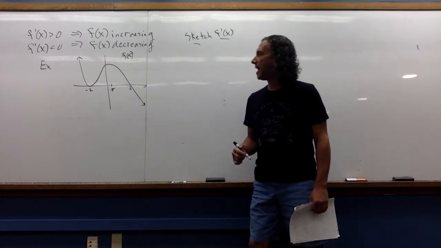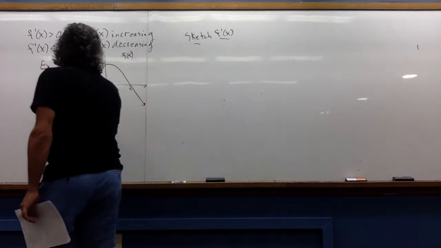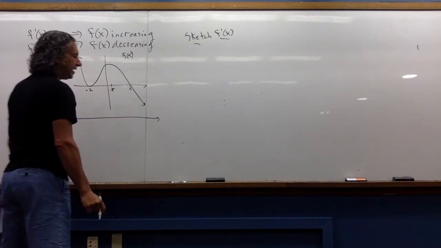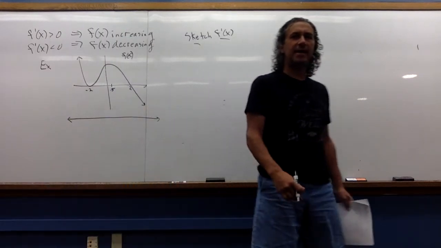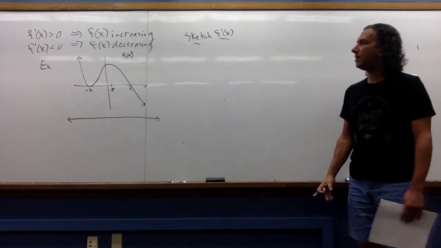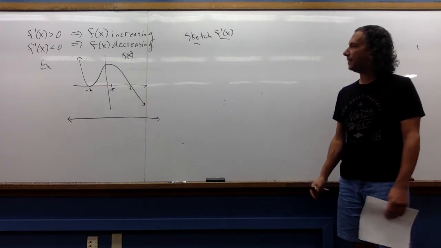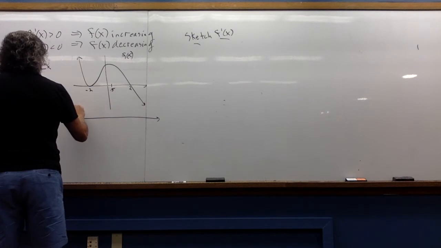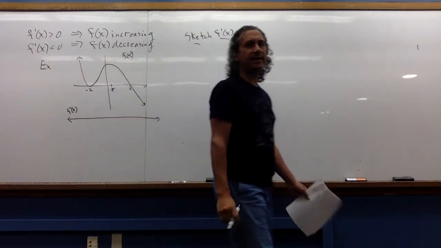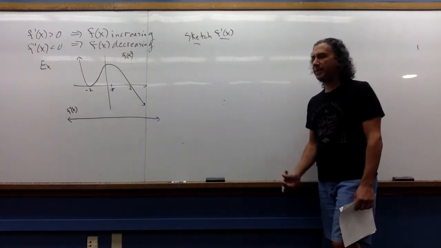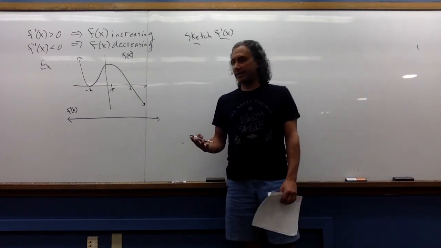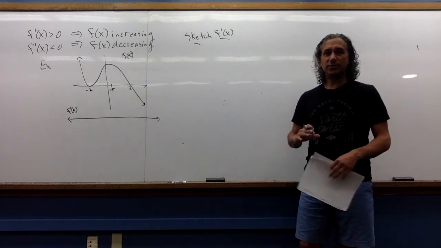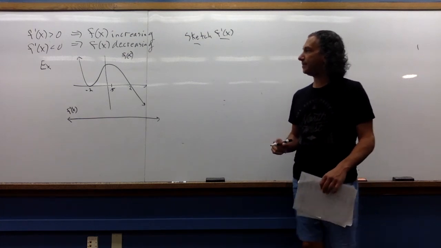So what technique do people use to do this? Well, the technique people use is something called a sign chart, and this is something you may have seen in a pre-calc class, maybe graphing polynomials or rational functions or something like that. So the sign chart is going to be the sign of f prime of x. And I would highly recommend labeling your sign chart because in a couple of lectures, we're going to be talking about the second derivative. It'll have its own sign chart. Things can get very confusing if you don't label it.